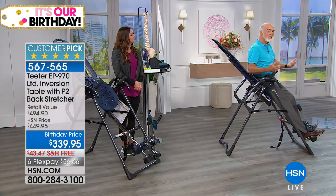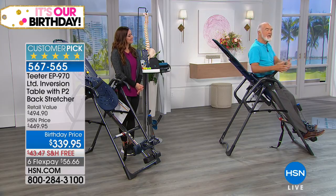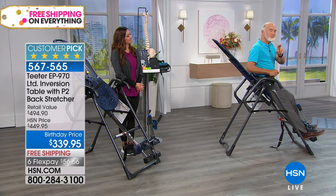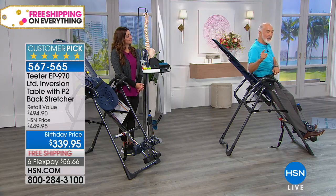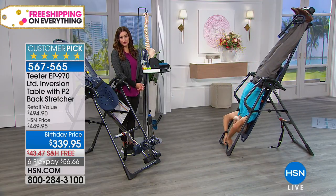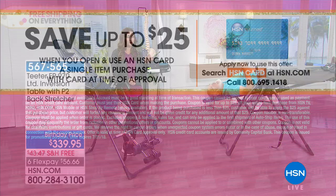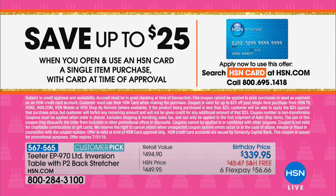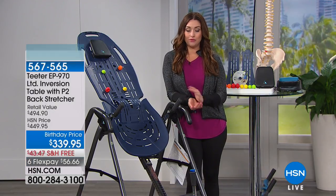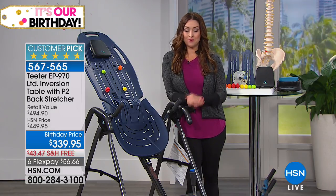Kick back, enjoy a great stretch, get rid of stress, improve your flexibility, correct your posture so you look better in your clothes, and get rid of back pain. There are so many benefits, especially at 80 — improved flexibility and helping you keep your original body shape so you look young in your clothes and move young, even more importantly. The Best Value Anywhere can be even better with the HSN card — if you apply during the show, you get an additional $25 off on top of the already $110-plus savings. HSN.com is your best bet.